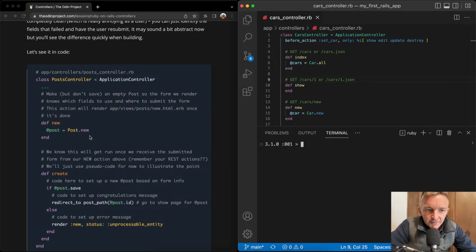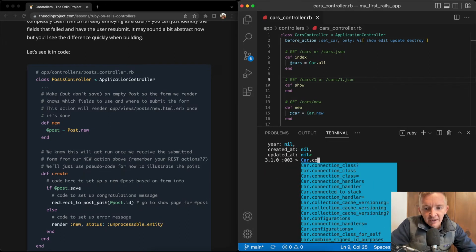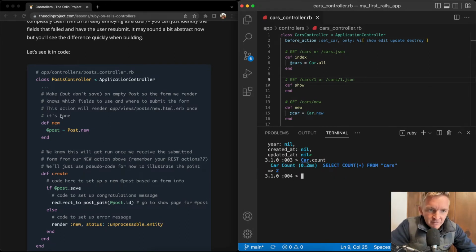So what's this saying? You can say post dot, well, like we could say Car.count. So right now we have 2 cars, right? But now if I said Car.new, that doesn't actually do anything. It just instantiates this in memory, and because it's not saved to a variable, it's basically just lost. If we do Car.count, we'd still have 2. So that's what this is saying.